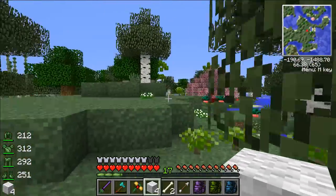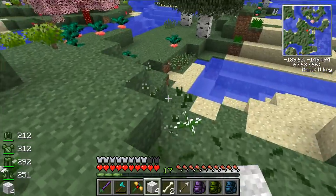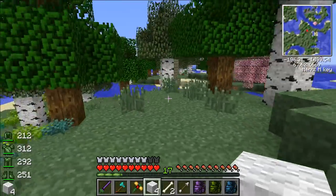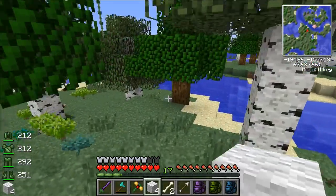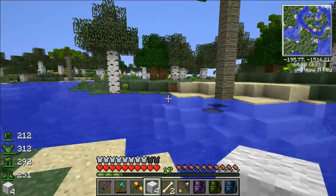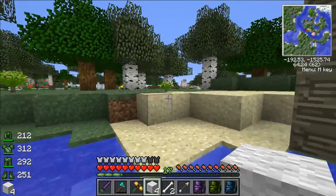We're getting into a really interesting fragmented area though. This is very interesting because it's very, very fragmented and opens up into the ocean. I don't think I've ever been out here before. I think we're about to bump up against the open ocean, actually. Oh my gosh, is this an island? I think this is a little island. Interesting.